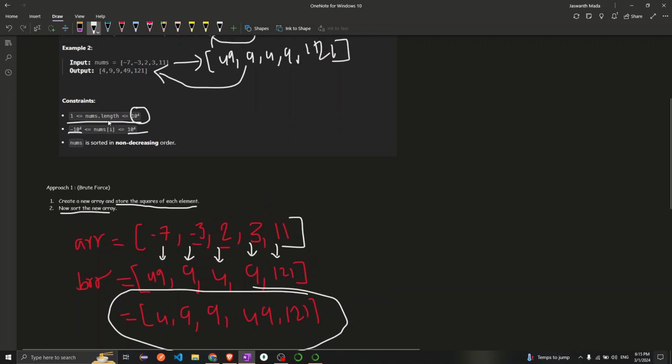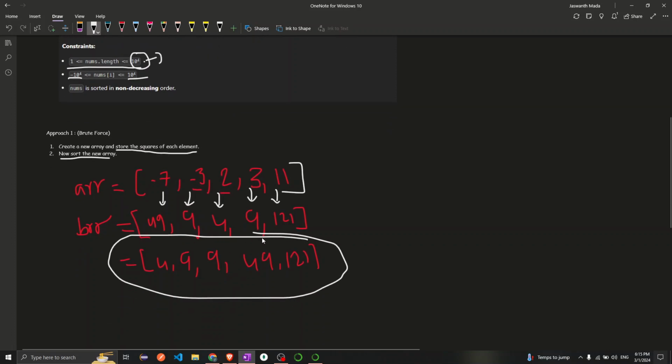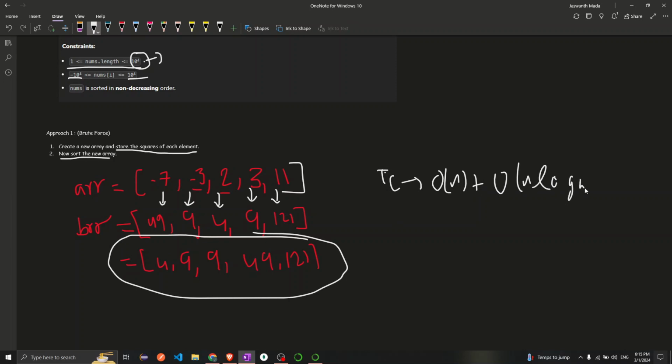And since the length is only 10 power 4 at most, this might get accepted, but this is not the most efficient solution. The time complexity will be: copying each element into the new array takes order of n, plus sorting this new array takes order of n log n in the worst case.